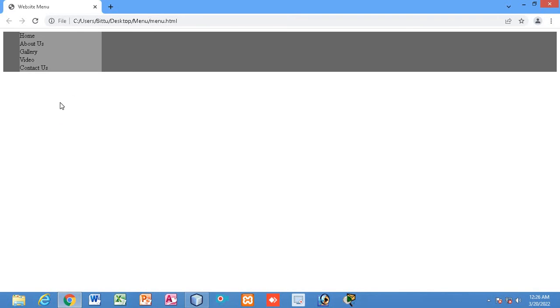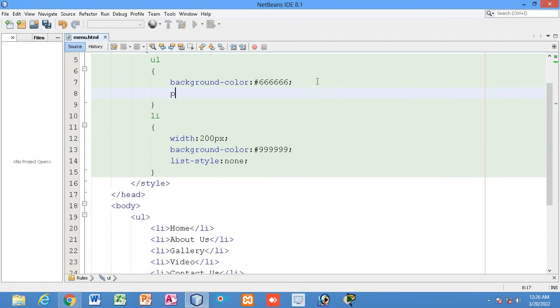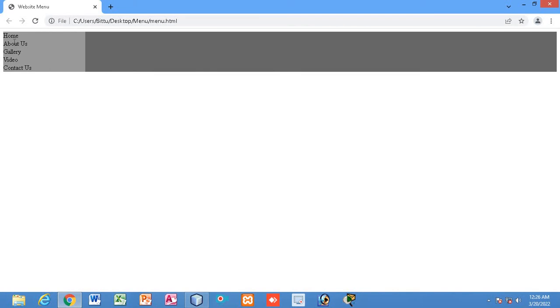So now can you see one thing, that we have a space right here. That space is nothing but the padding of the UL. UL has certain padding, so that is why this space has been taken. So I will remove the padding. To remove the padding, I will just write padding 0px. How much padding was applied there is not the concern for me. I want the padding to be 0px, that means the default padding will be removed. Let us see now. If I refresh, can you see that the UL default padding has been removed, so that the li has started right from the left edge of the browser, right?